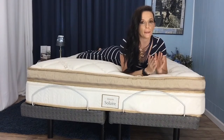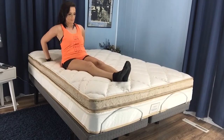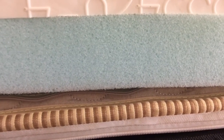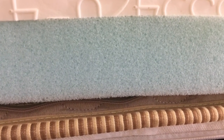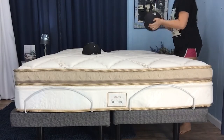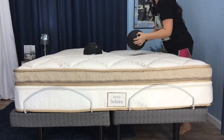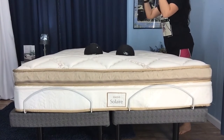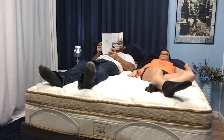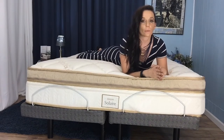Although the base of Solaire is split, keep in mind that the mattress itself is all connected. Therefore, it is subject to motion transfer just like any other mattress on the bottom two-thirds. However, the use of memory foam in the comfort layer, along with the lack of an innerspring unit, can help isolate motion to the point of impact. Take a look as I drop a 20-pound medicine ball next to another of equal weight — you can see that the resting ball is minimally disturbed. This mattress is made with sleep partners in mind, and the comfort layers are designed to keep the mattress surface as still as possible.